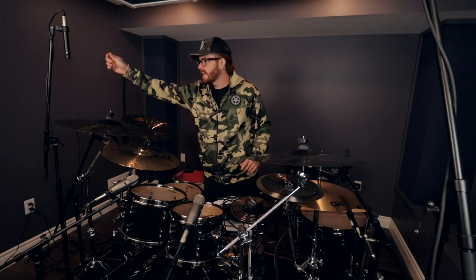That gives me a nice balance and stereo image in my mix — I can hear the crash on the right speaker and this crash on the left speaker, which is ideally what we're going for. The height of each microphone is also important. As you bring it down toward the cymbal, you'll get a really strong hot signal that will probably clip your input. You don't want that, because these mics have a very high SPL threshold. Find that sweet spot for height, track a few things, listen back, and see what you like — that's a great starting point for placing your overheads.